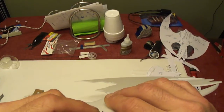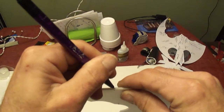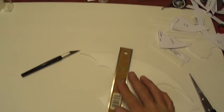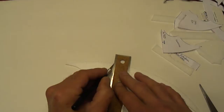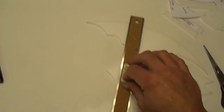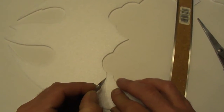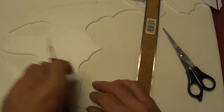I want to mark the bottom side of my elevons, so I'll go ahead and mark that line on the back. Run a ruler across it. And here you're just going to want to score out a 45. That way you get some elevon movement. Don't cut all the way through, just score it. Set your blade at a little 45-degree angle. Now just come back in here, notch out a little 45. Just a quick way of making your elevons.